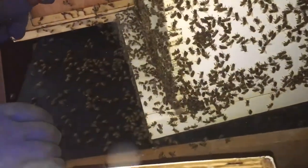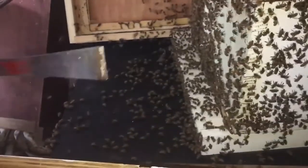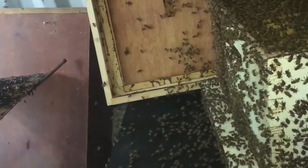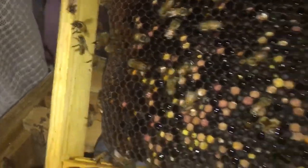Lo que yo prefiero hacer es, what we can do is, we can bring this box, the whole box, to the area over there. I'm gonna do a split, okay? I just wanna make sure. I'm gonna take only 3 frames of those, 2 more frames, because this frame over here is pollen, right? Bee bread. They call it bee bread. They call it pan de polen, okay? This is so expensive if they're gonna sell it, but we don't wanna sell it. We wanna let the bees have food, okay?